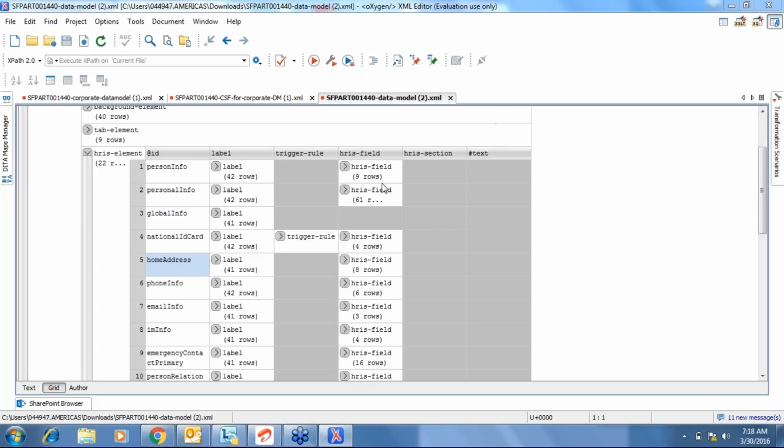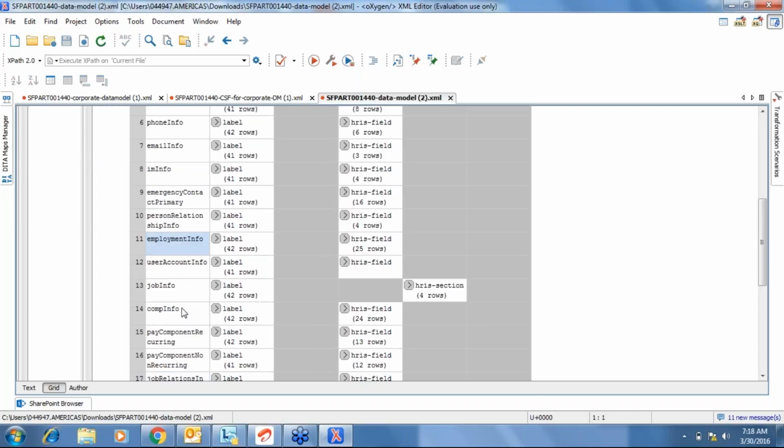Okay, you have home address, phone information, email ID information. IM information, emergency contact. You have employer info, user account info, job info.